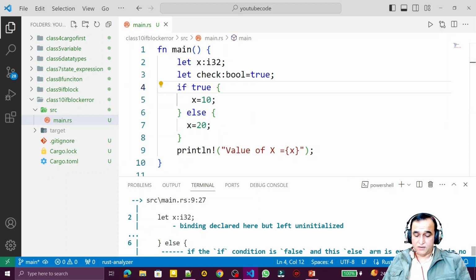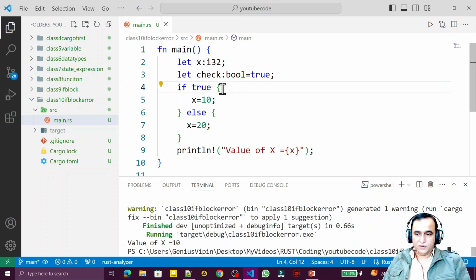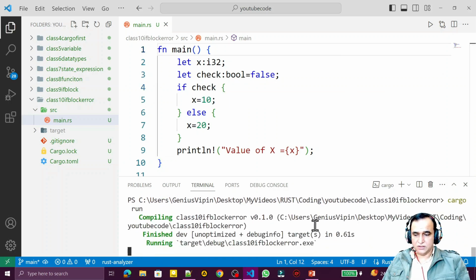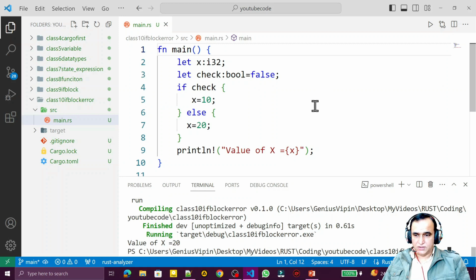So again we compile, and you see it is running now. If I say false here, if I say check, run once again, then it will execute with false, 20. Remember that it must initialize the value in the else block also, whether it is used by the compiler or not doesn't matter, but we have to initialize it.